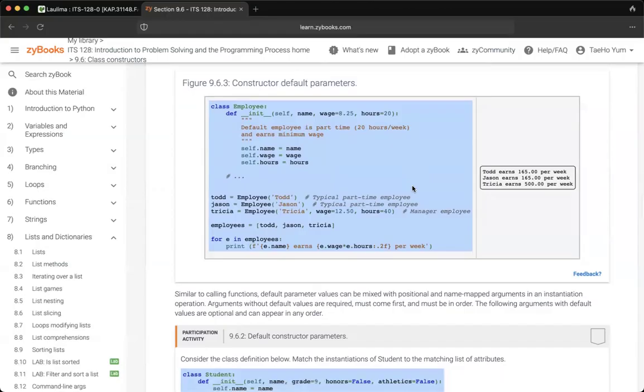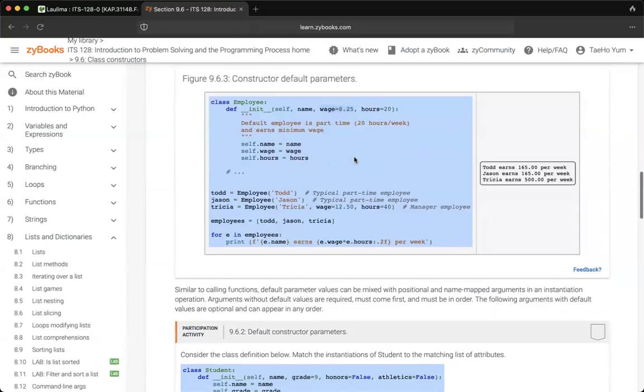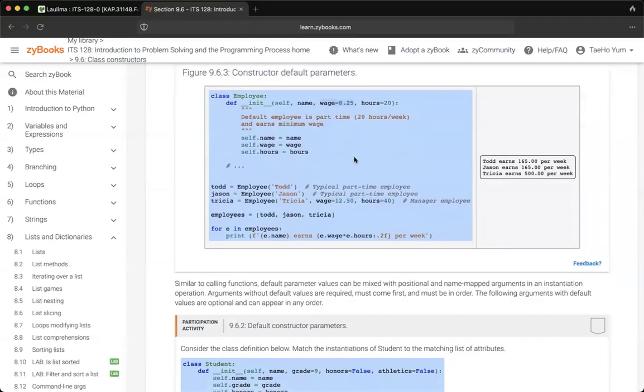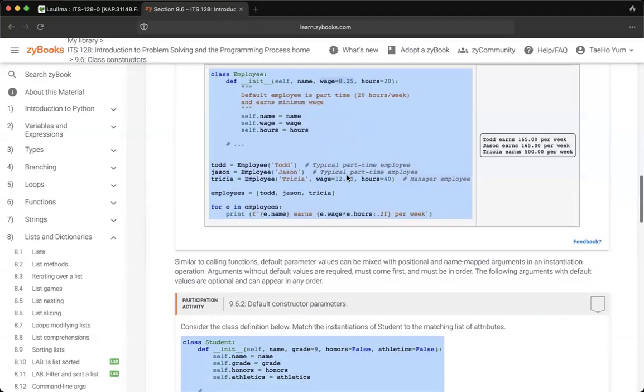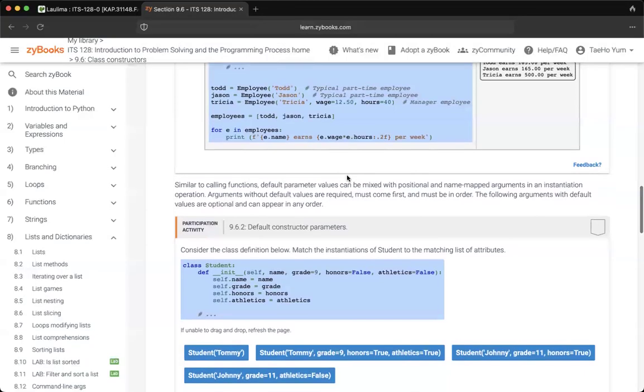So these are all just shorthand ways to set up the class. It's really no different. You can again have an empty constructor. You can set the instance attribute for wage to start at 8.25, so you can do all of that, but these are good shorthand ways for coding.